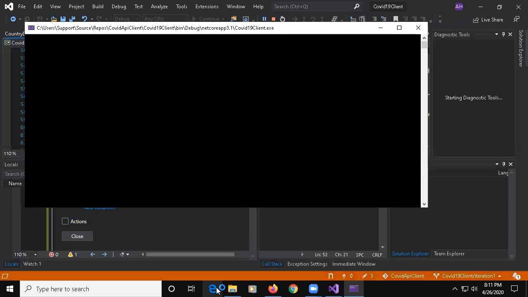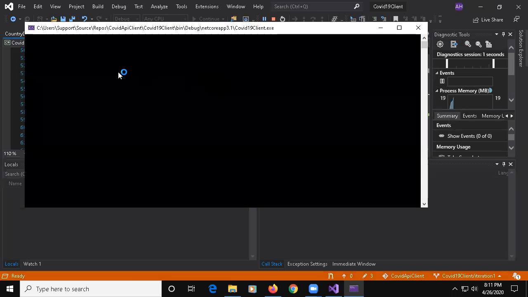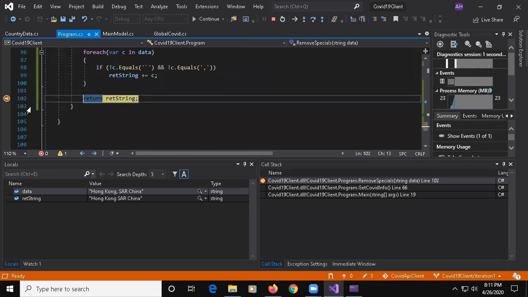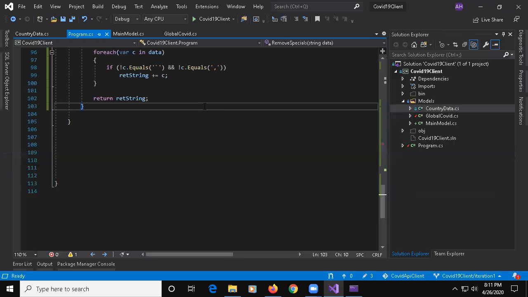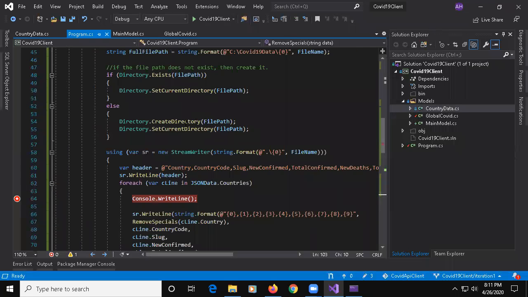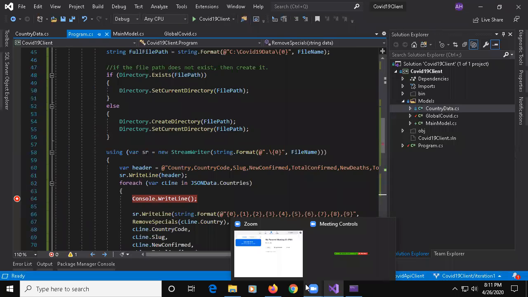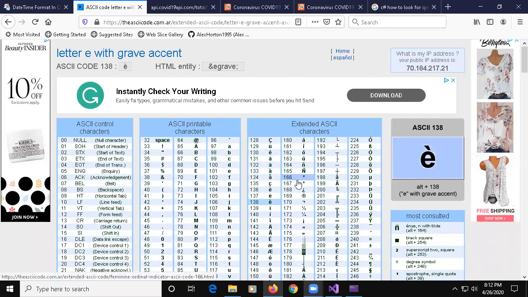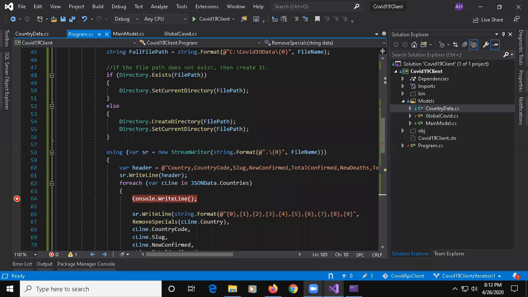a boom. And F5 again. Let's see if it errors out or if it doesn't error out. We know that's happening there. F5, let's go all the way to when we get to the, well, it didn't do it again. I believe I can just look at the numeric value for the ASCII character. I think I can do that. I can just say, give me the ASCII character of this 138. Let's see if it does that.